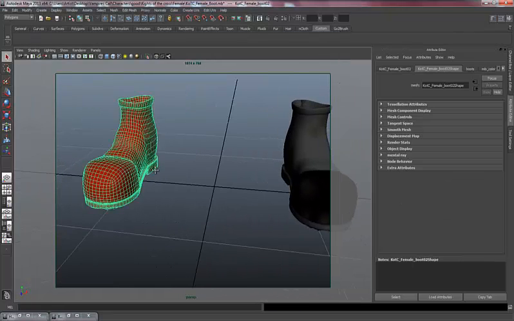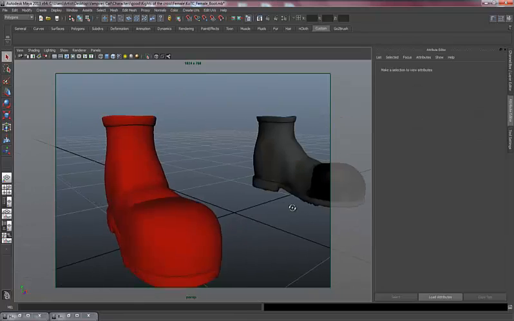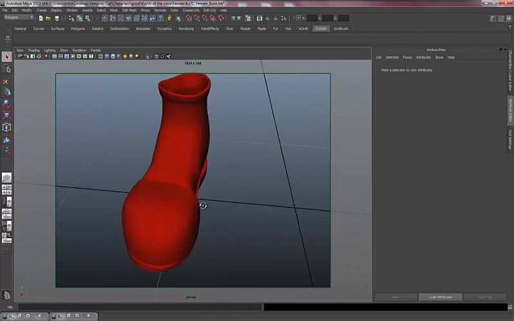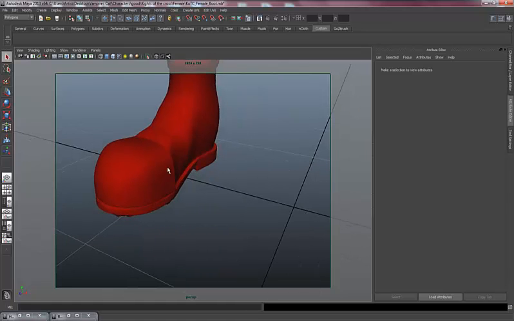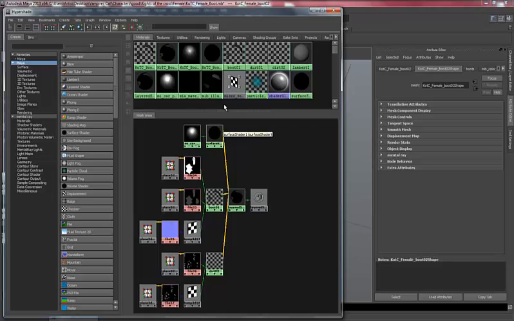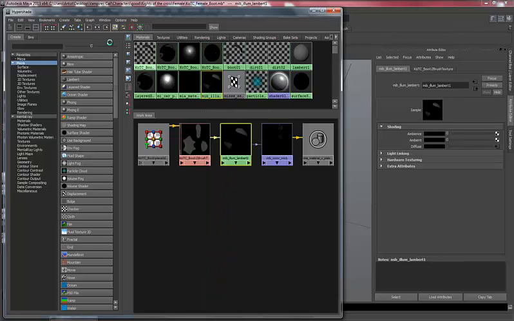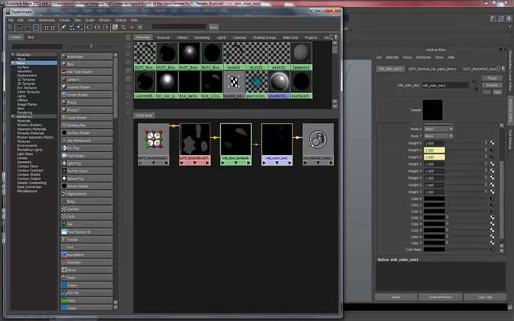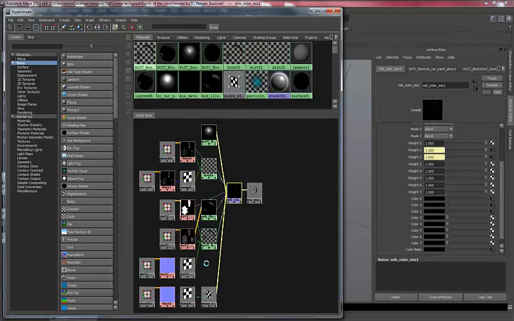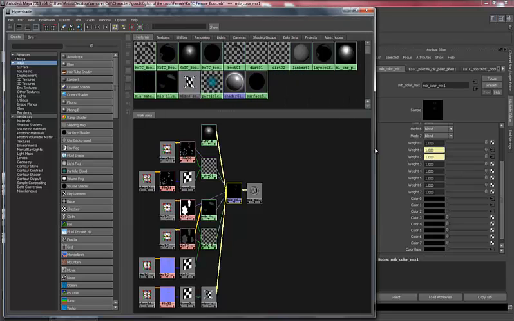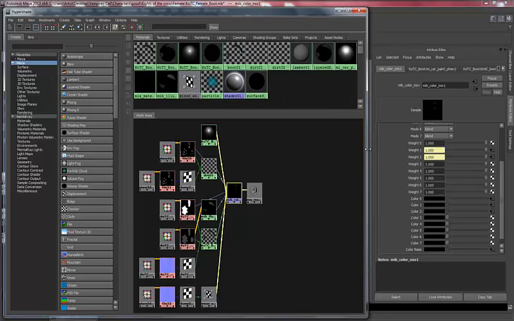Now with this boot, the boot on the left, or better known as the right boot, I created this shader network using a Maya mental ray node for mixing together or layering mental ray textures.